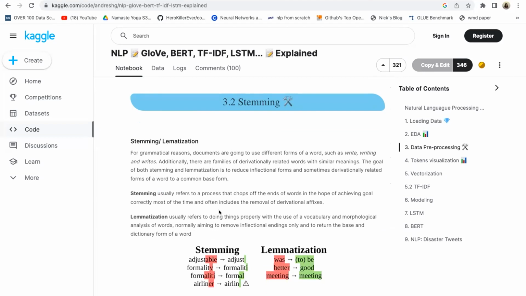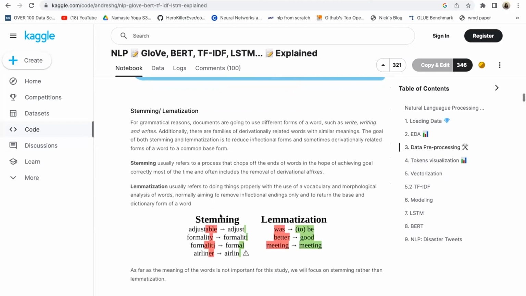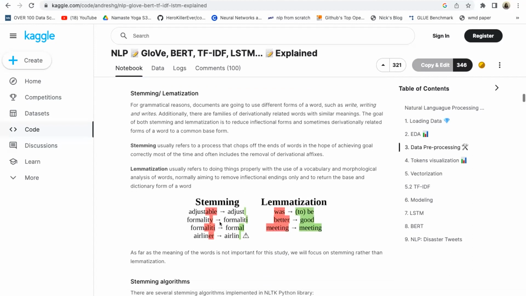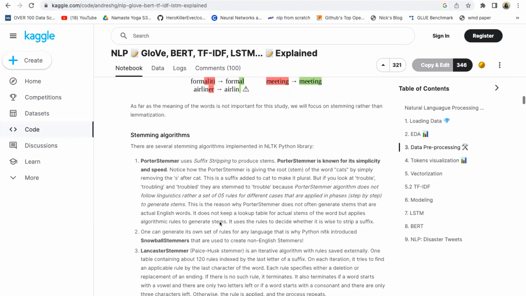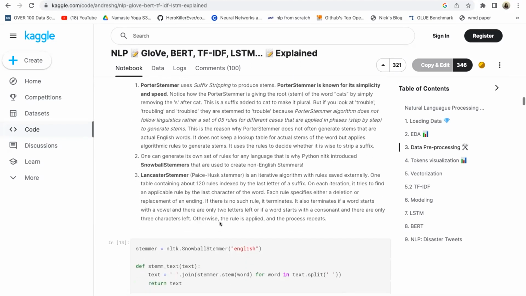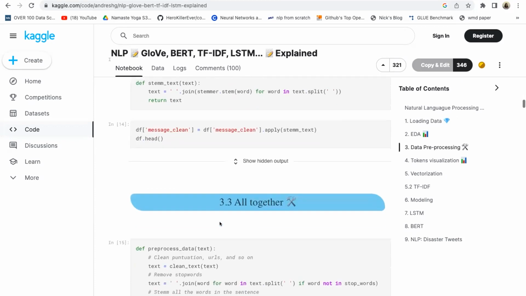So we try to stem and lemmatize it to make sure that we get the base word together and the context remains the same for different kinds of words. There are different stemming algorithms that they have tried, Porter stemming, Lancaster stemming, that you can go through and identify.